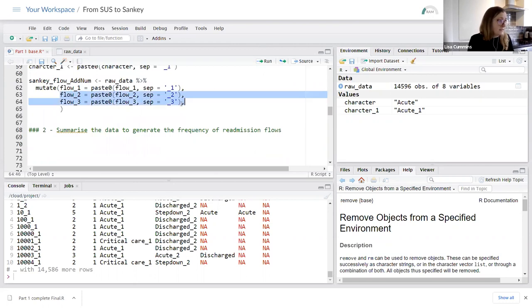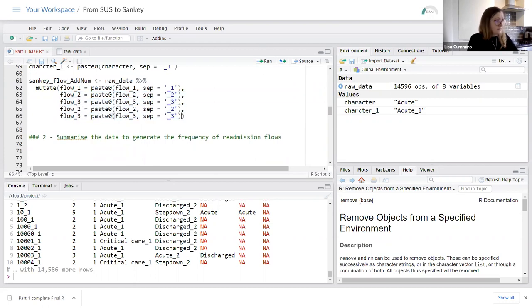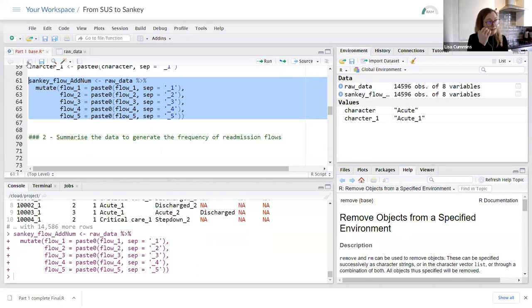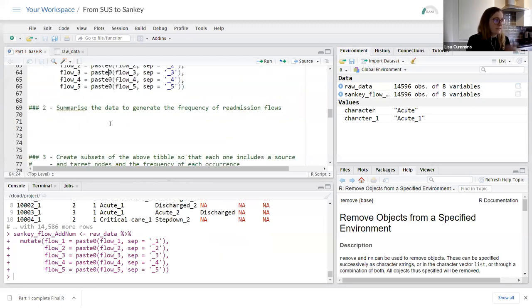I'm going to copy these last two. Next time, change to four, and change to five, and that needs to be four, that needs to be four, this needs to be five. I change this to a four, and this to a five. I hope that all makes sense. I'm going to quickly run it. So I'll run each part separately, and then I'll run it all together, because there's a couple of different things we need to do here.